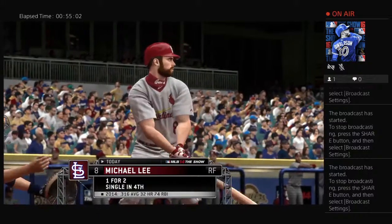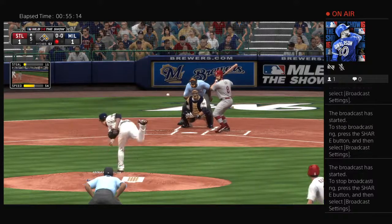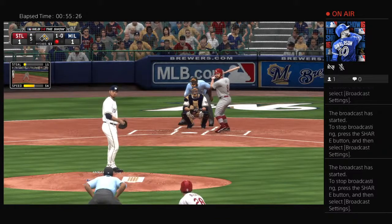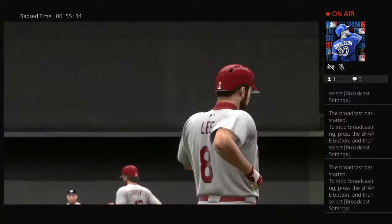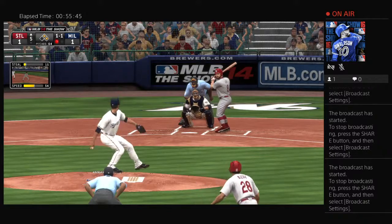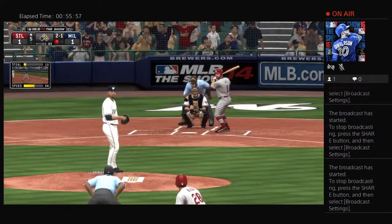Michael Lee will stand in. A strikeout victim his first time, and then a base hit last time around. And this is low, but it's corralled quickly, and both runners will have to hang on. Now a ball lined to the left side, but foul. A little bit outside. 2-1. And one thing you can't do here, you cannot lose him and load the bases. He's still got a couple pitches to play with, but I'd expect this one to be somewhere in the strike zone.